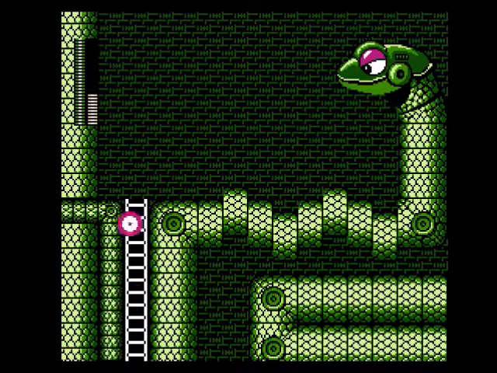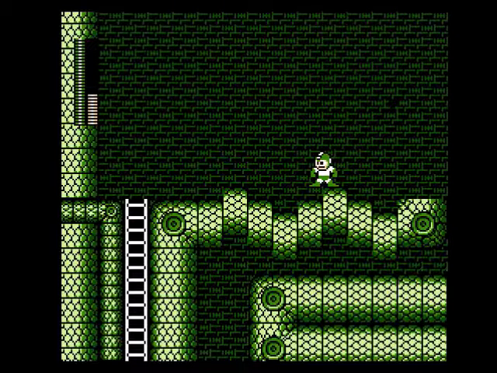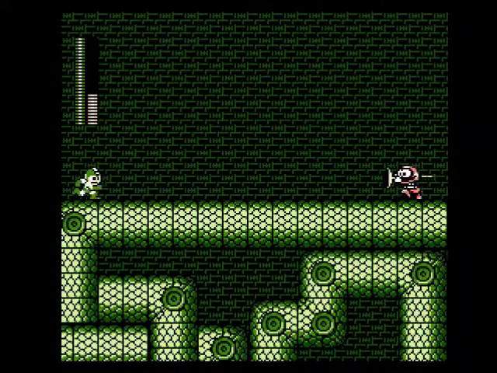Just keep hitting him with a Surf Snake, it looks like. Yeah, I've got that strategy down pat. With the Mega Buster, you can just sort of stick over here and actually shoot him without even having to go in his little moving tail thing here, so it's really not that big of a deal.